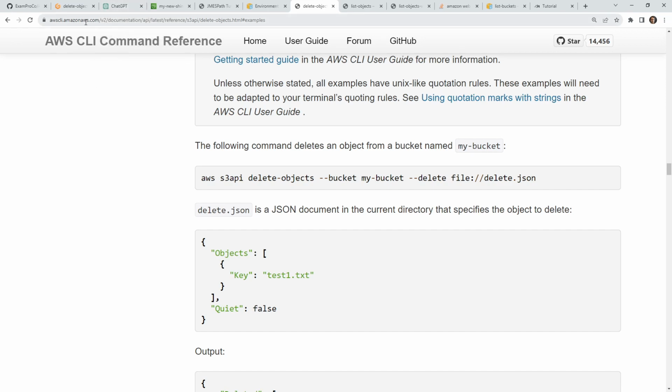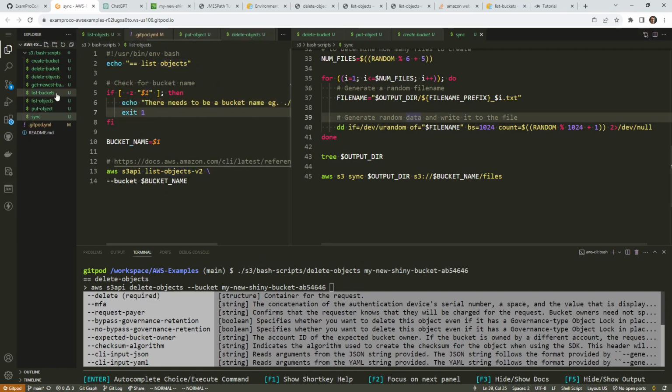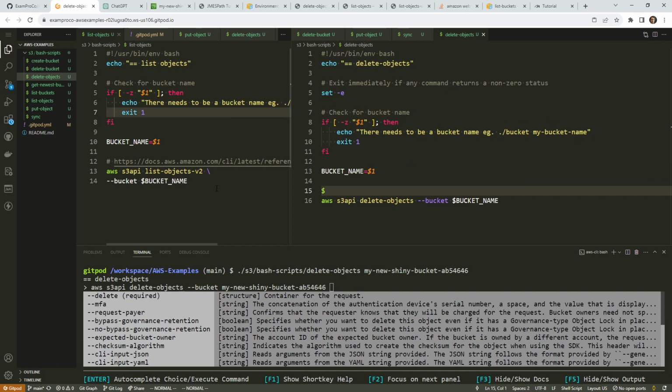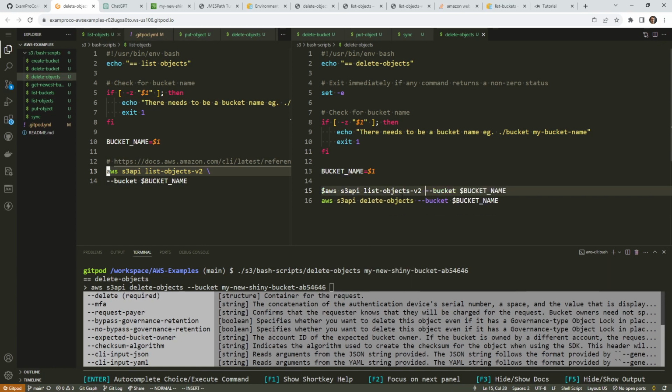So in this case, what we could do is we could get the list of objects and then iterate over them and then delete them. So that might be a better way of working here. So let's go take a look here. We have list objects, and we'll go into our delete objects here. And we can run a command within a command. So I'm going to try this. Well, we don't need to grab it from this one. I'm going to go ahead and just grab this command. It's so simple. We'll go ahead and grab that like that. And I'm going to wrap this in parentheses, and this is going to allow us to get the output.